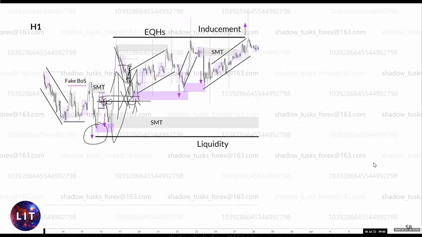And of course, we have to give a pullback at some point, and that's exactly what happened in here. And next day, right, induces high in here, same exact scenario. We have this mitigation in here of Asia midline in the previous day, obviously getting a pullback. Same exact thing, Asia range, Asia midline, where are the imbalances from here to here? Fills the imbalances very late, but induced high first.